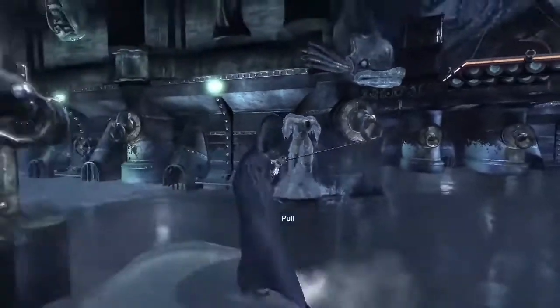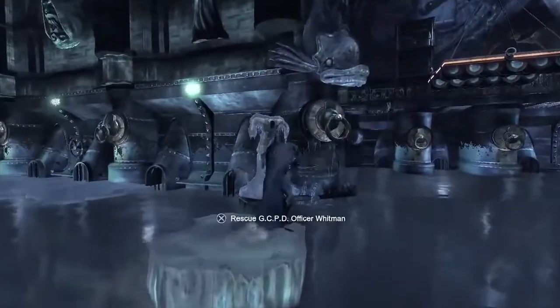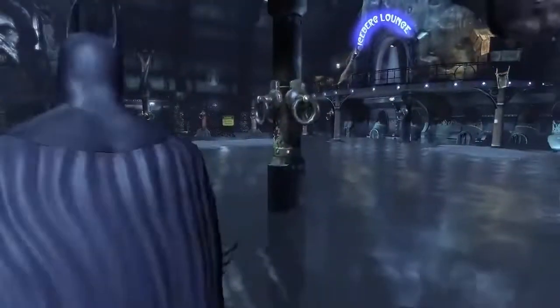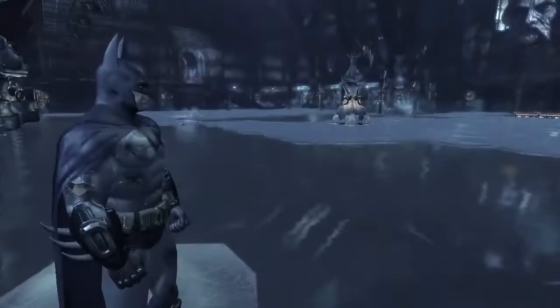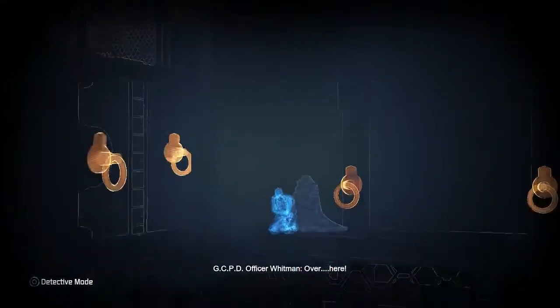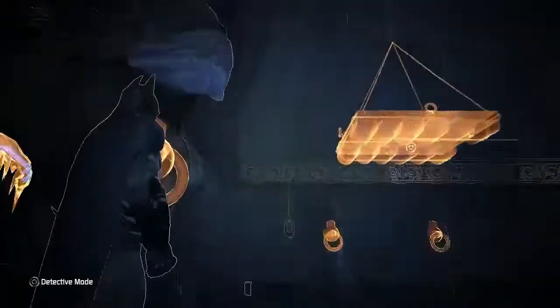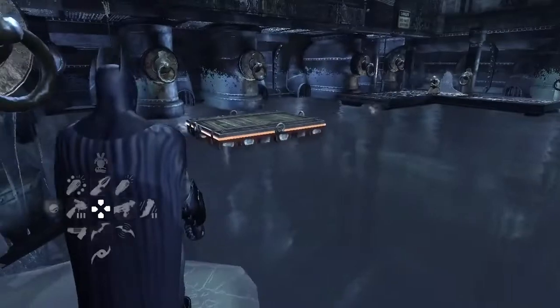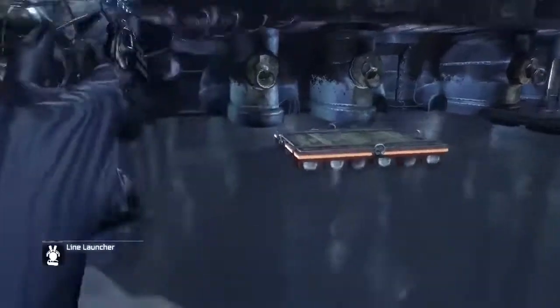So far, I do like the physics of everything, of how you can use an ice grenade and then pull yourself around. I like the versatility with how they do this. It doesn't feel too linear. I will say that they did take that into account. You actually do need to have the rafts because if you try to do it with just the ice platforms, Batman says they can't stay on it, so you do have to use the raft. So yeah, can't cheat the system that easily, Batbrain.